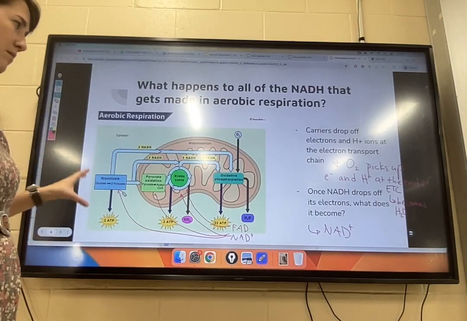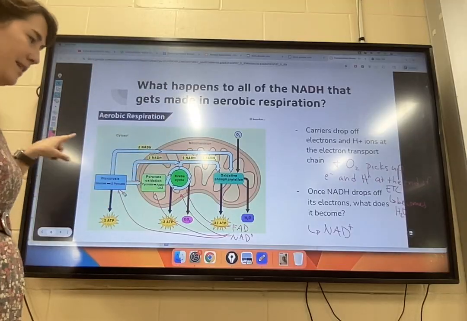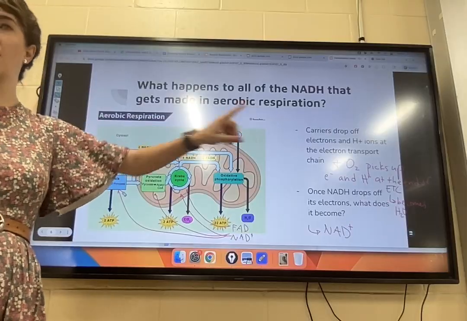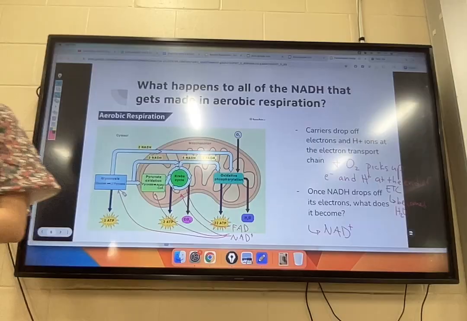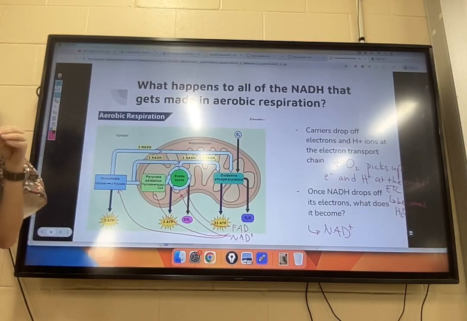This transport of electrons, dropping them off, and then going back to the process is only continually possible because somebody is taking those electrons away. If they didn't, we'd get clogged up and we just have this buildup of these loaded up shuttles with nowhere to drop things off. It's like if you had a whole line of buses that were trying to drop people off at the one stop and you just run out of space. If you keep loading buses, that's not going to work. You're not going to keep moving people through this system, right? You have a traffic jam. With me so far?